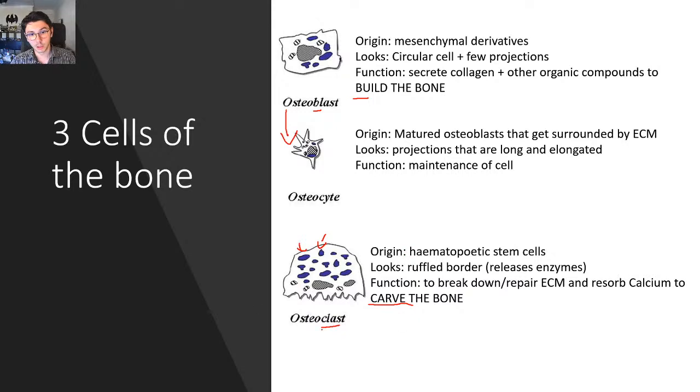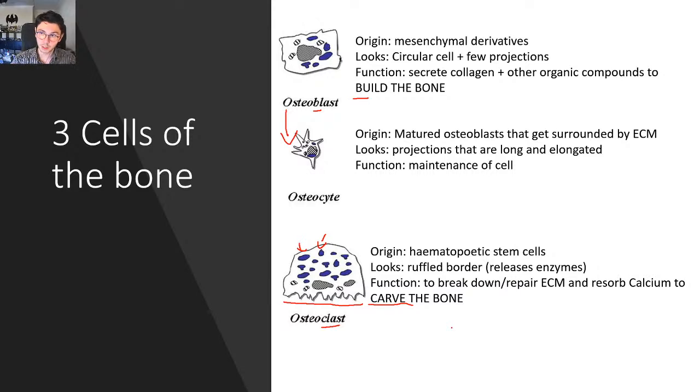Now these osteoclasts come from immune cells, as we said before, and the way they form is that you have aggregates of monocytes. Monocytes are immune cells, which will become macrophages. So an osteoclast is a sort of type of macrophage, but it's a group of these monocytes. A lot of monocytes, around 50 or more, get together, they fuse, and they produce this super big cell. So osteoclasts are much bigger, and they have this ruffled border right here, which helps release enzymes. And these enzymes attach to the bone, start digesting the bone, and then release the calcium.